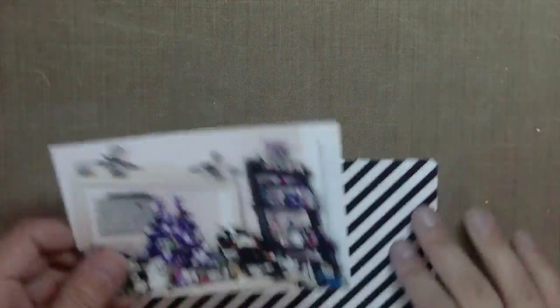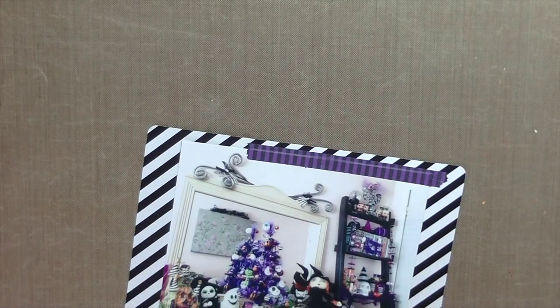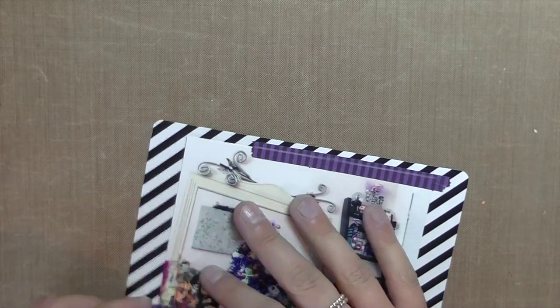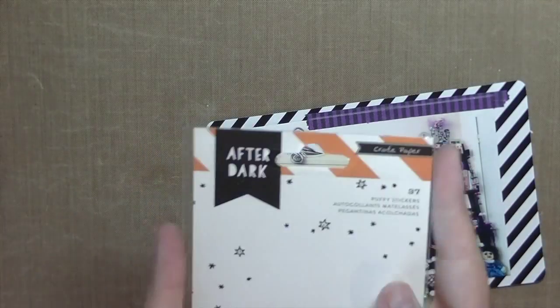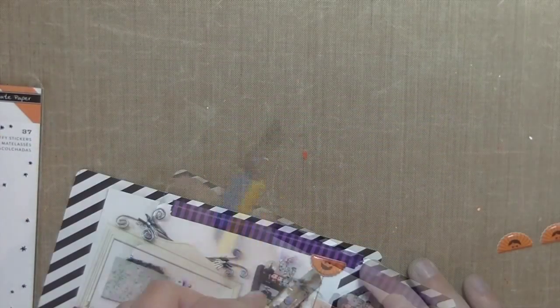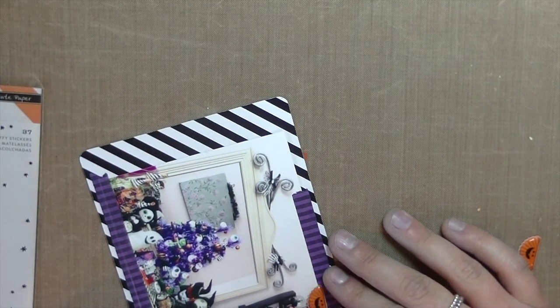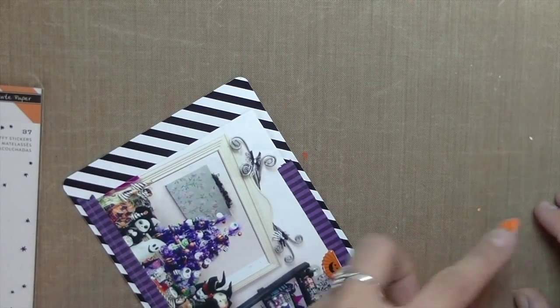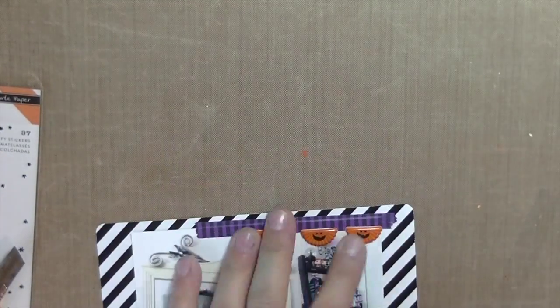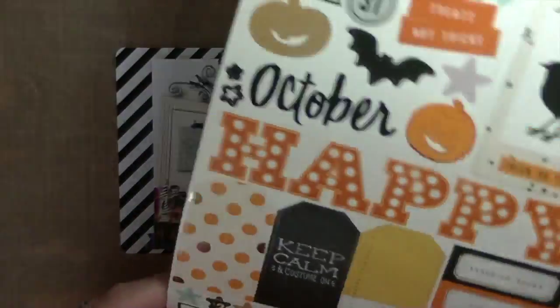For the third card, I'm using this black and white striped paper, and my picture is supposed to be 4x6 but I print it a little smaller. I use my Canon Selfie to print, and when I print it with borders it kind of shrinks the picture a bit, so it's a lot smaller than 4x6, and I kind of like that. I do that a lot with the 2x2s as well. I'm using the After Dark Puffy stickers, and I just love how these little pumpkins look. It looks so cute with the purple washi that I use, and that purple washi is from Little B — I got it last year for Halloween. The purple and the black and white is one of my favorite color combos.